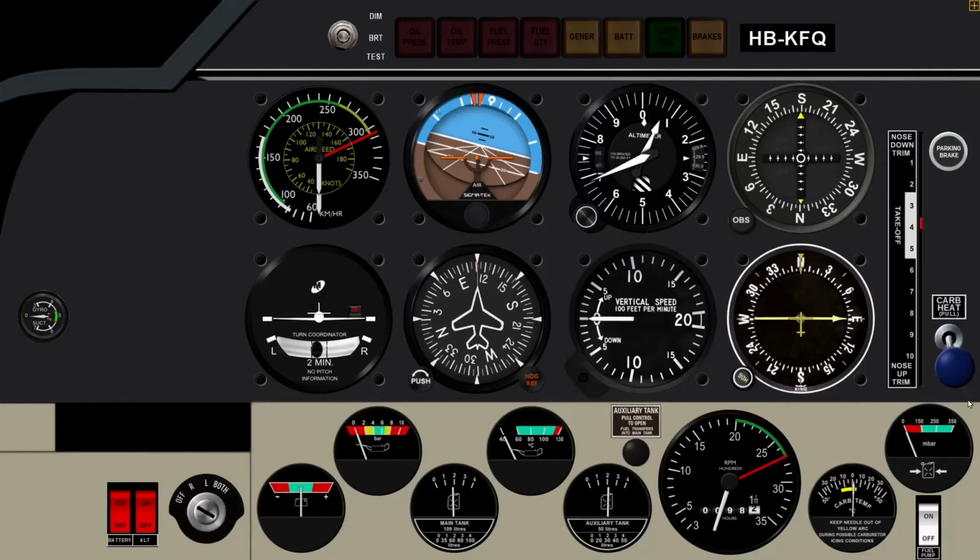Nothing will show on the gauge at the moment because there's no power on, but as you get the engine running and you adjust that carb heat, you will see this carb temperature adjust depending on how much carb heat you've got in. So the idea is that you keep it out of the yellow band there when you're flying. And then a fuel pressure gauge at the end, which caught me out earlier while I was preparing for this video.